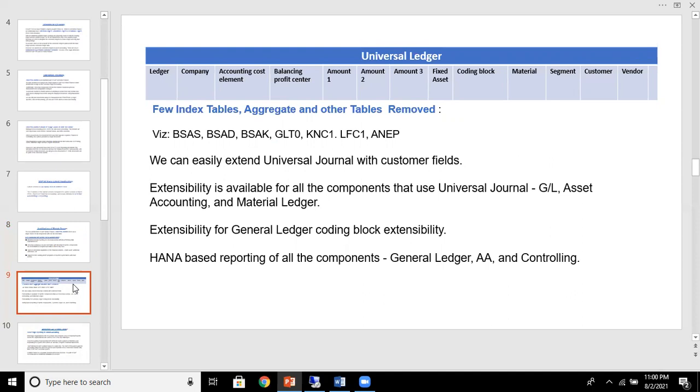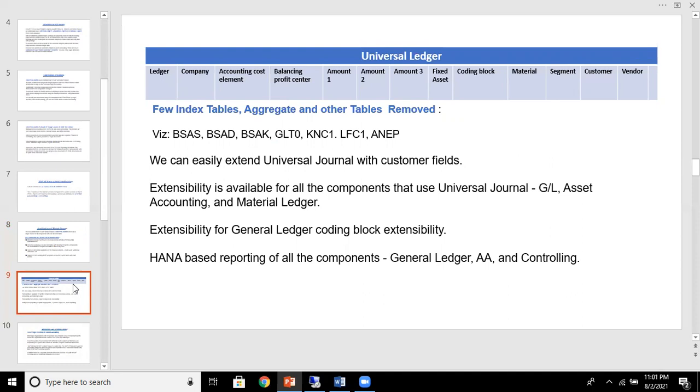Here, a few index tables, aggregate tables, and a few other tables are removed from the database. Like the BSAS, BSAD, BSAK tables, ledger tables, customer line item tables, vendor line item tables like GLT0, KNC1, LFC1.